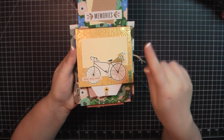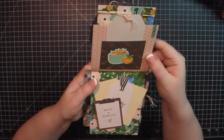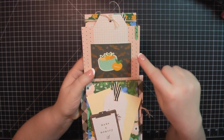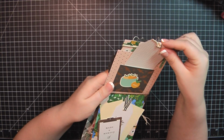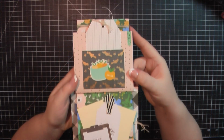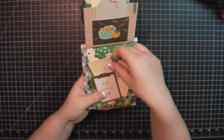But I just wanted to let you know I was very cautious as I was placing that. So there on the inside you saw I added a little holder as well as a few tags, and then some places for some photographs. Here I added in an actual pocket to hold some tags, and then I used some of those peach or orange stickers to decorate that up.